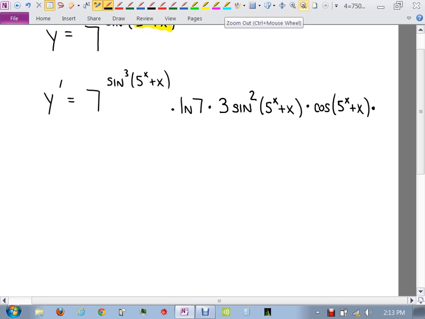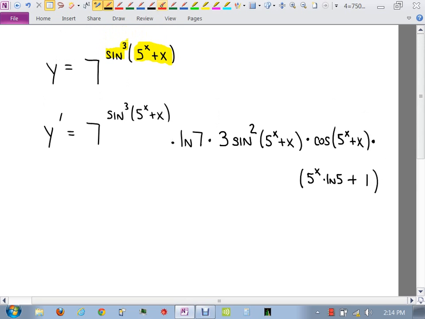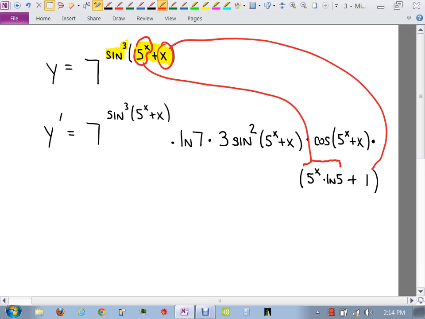well, you have 5 to the x plus x, right? That's a sum, so you can do them separately. What's the derivative of 5 to the x? Isn't 5 to the x like a to the u? 5 to the x times ln of 5 times 1, but you don't need to put that. Then plus what? 1. Okay, now I'm kind of out of room here. See, what happened here is the derivative of the 5 to the x is this part right here. And then the derivative of x is that 1.